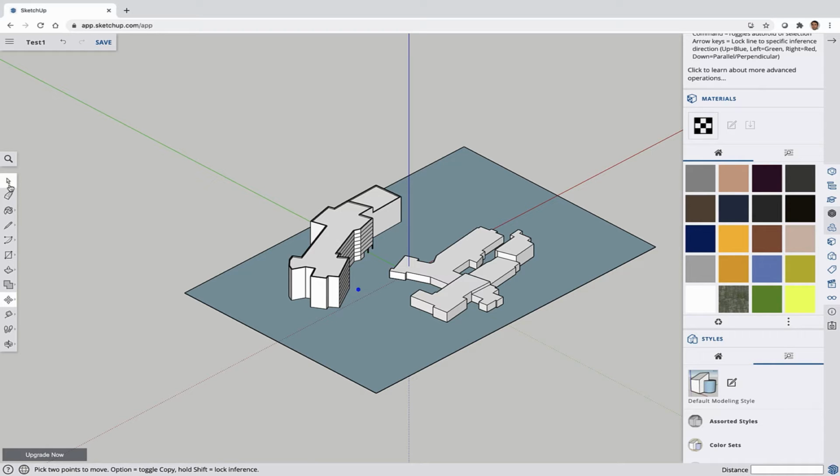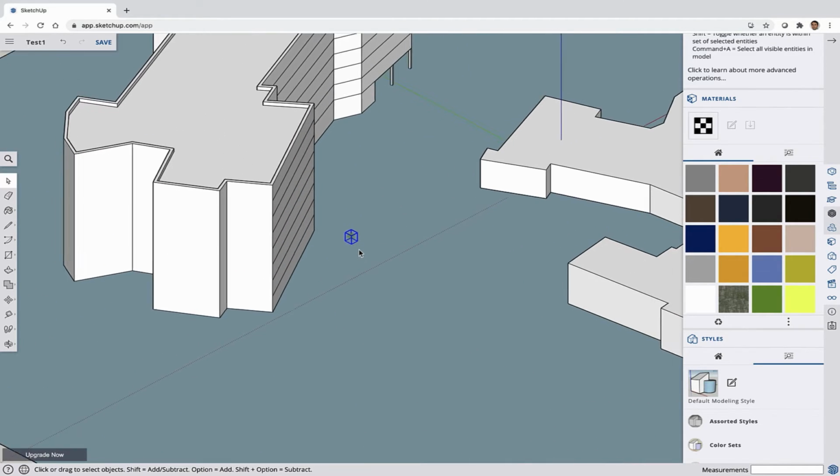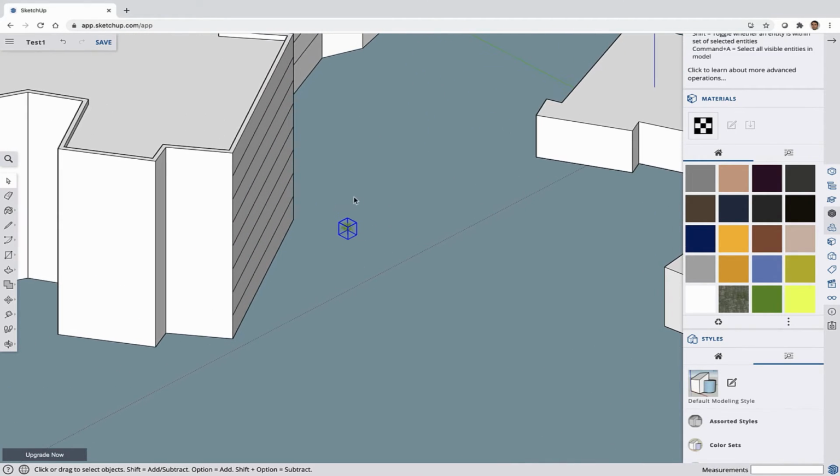So one important thing about these models is that most of the times you have to adjust the scale of them. It doesn't mean that the model that you find matches the scale of your original work. So for example, this tree is only 9 feet. You can change the scale of this tree by clicking on scale, which is next to move tool.